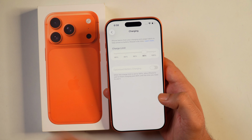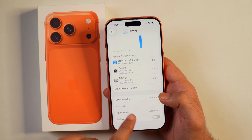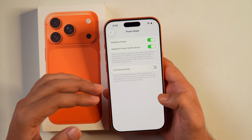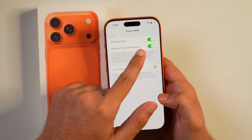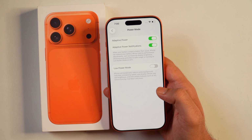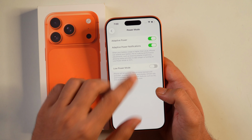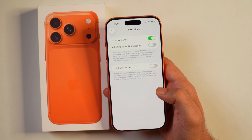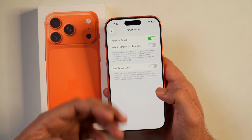And along with that, you can also go back and tap on power mode, and here you can see there is adaptive power turned on, and you can make sure that this setting is enabled because this will simply help you extend your battery life and save battery juice for more important tasks while limiting the less important ones. And if you are like me who doesn't want unnecessary notifications, then you can also disable this option for adaptive power notifications, and that will stop the unnecessary notification for adaptive power.